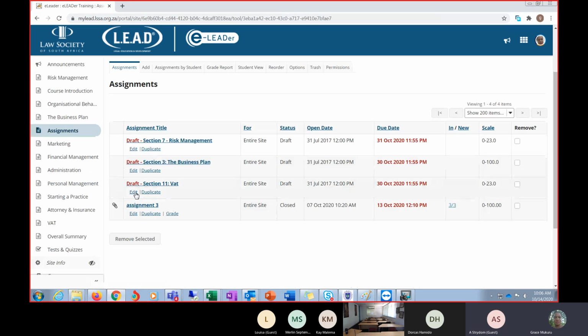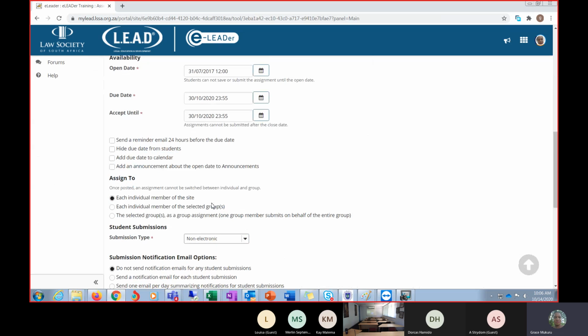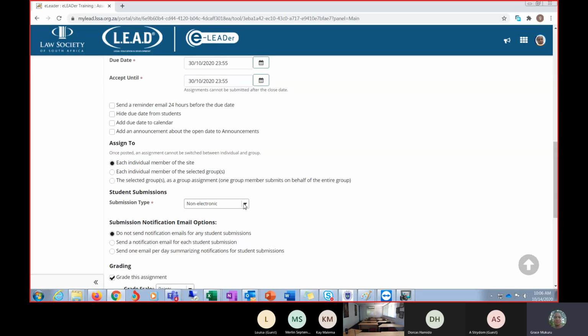Let me give you an example. If we come here and we say edit, student submission, and set it to inline only, the marking tool cannot mark documents which are submitted inline. It can only mark documents which are submitted as a file or as an attachment.